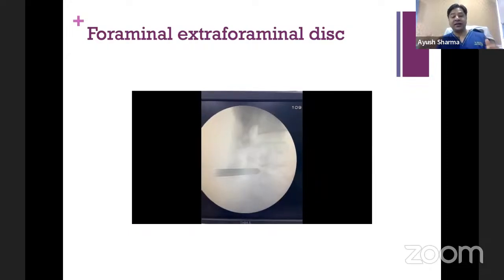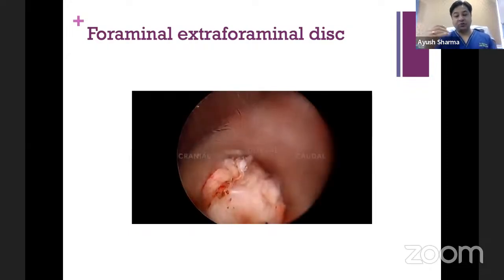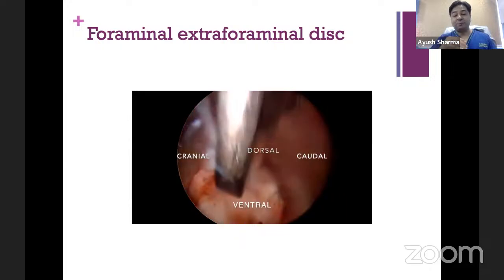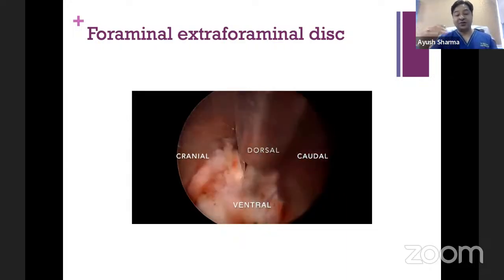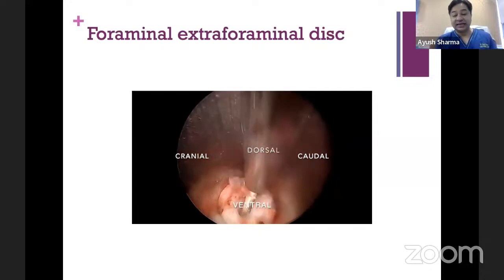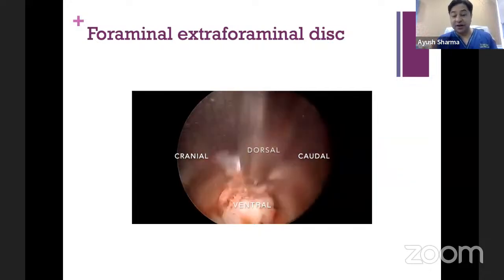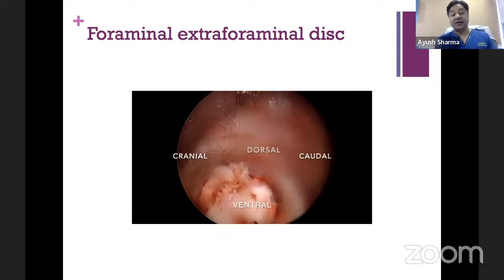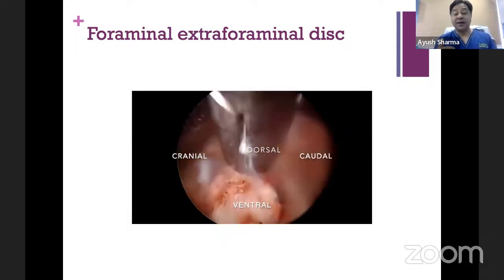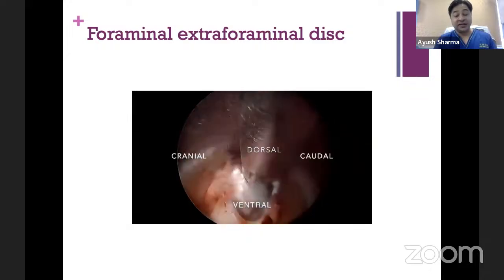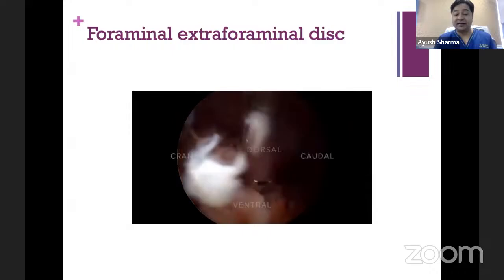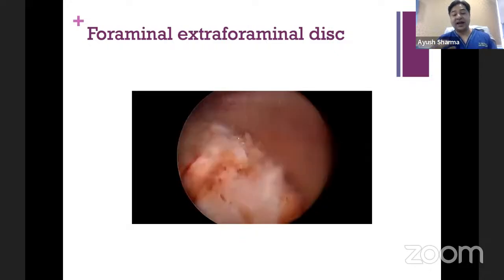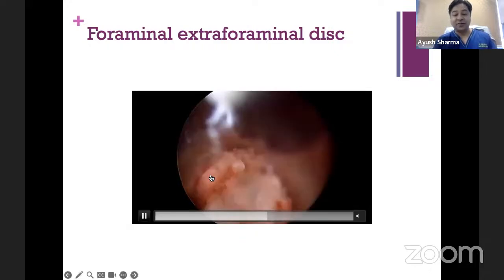Understand, most of the time, what happens is the pathology itself will protect you. The root will be pushed out from the anatomy, and the first thing which you will see in these cases is the disc. But be careful, it could be the other way around. Sometimes the disc could be pushed in some other direction as well, and it could be coming into your view. But if you target it right, the first thing you will see is a disc. Once you have removed quite a significant amount of disc, that is the time you start seeing the root, which will be here.